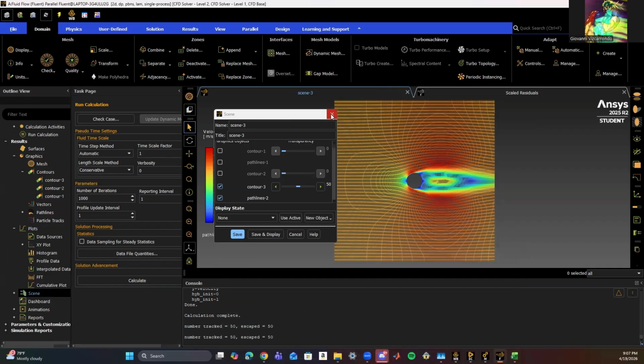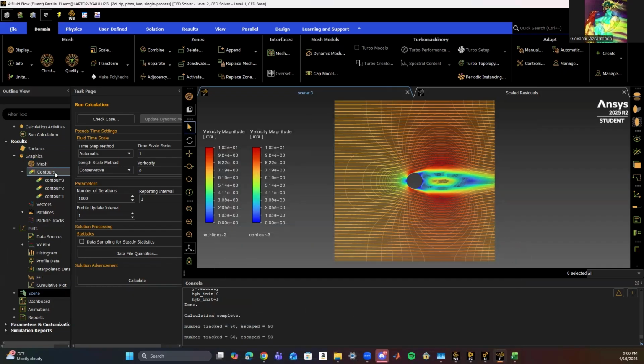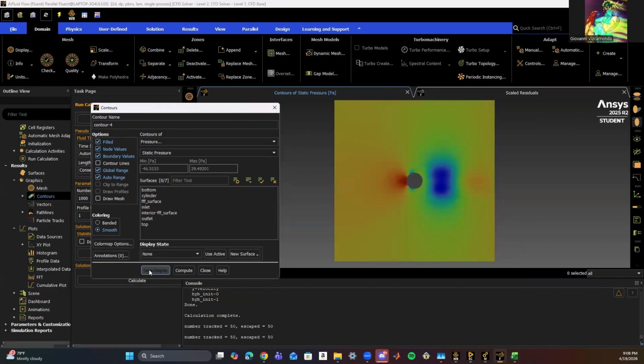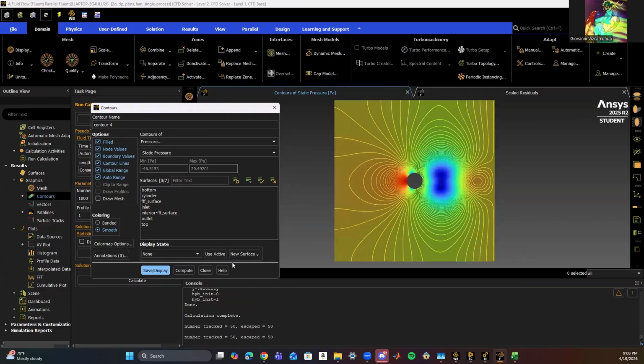And then for pressure, we're going to go back to contours. Then we'll go static pressure and then hit apply. This is for part B. Oops, sorry, I forgot these contour lines. Boom. That's what our static pressure is going to look like for part B, which again makes sense since it's the opposite of the velocity.